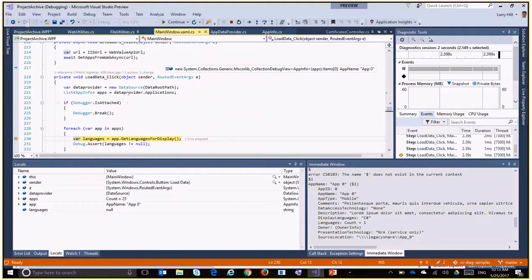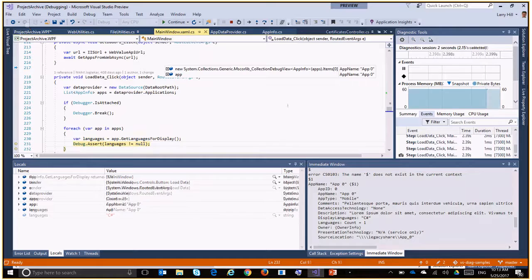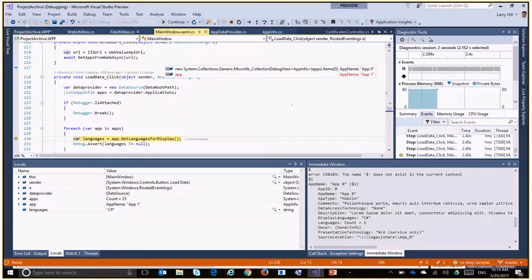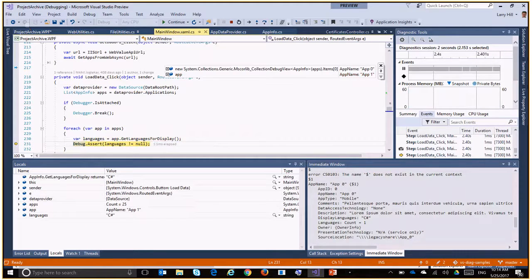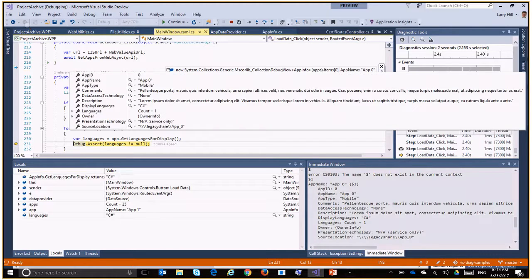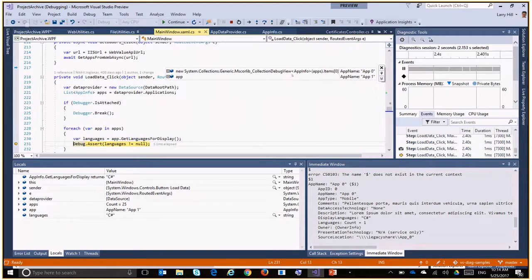And now I want to see app. What's my current app? I can now add an expression. So I want app. Right now it's 0. Let's step a couple of times. We're app 1. I can do a side-by-side comparison now. Take my baseline and another reference. I can also add comments to that if I need to track my debugging process.